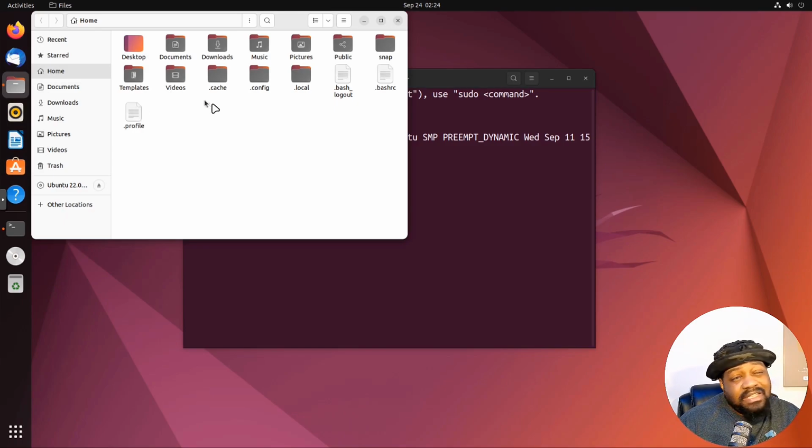And all you have to do is copy this over to whatever system that you're going to. Let's say you use a lot of GIMP for photo editing and you have it set up a specific way. Well, that will be stored in these dot files. So all you have to do is install GIMP on the new system and then copy that configuration file over, and it'll open up the exact same way you have it on this system.